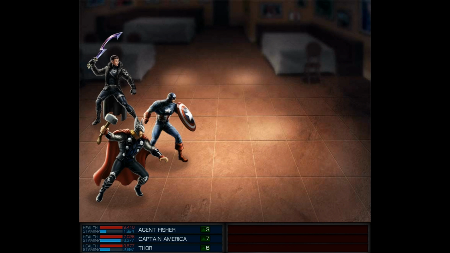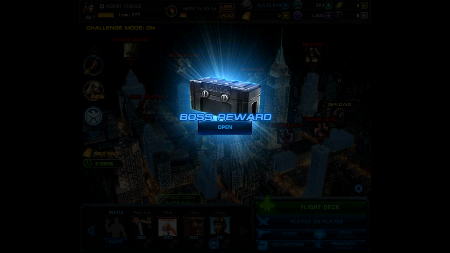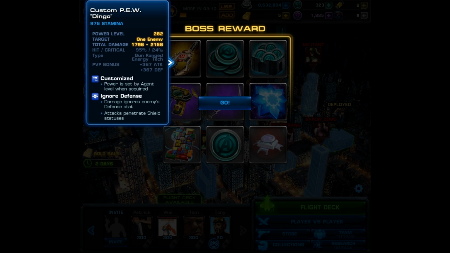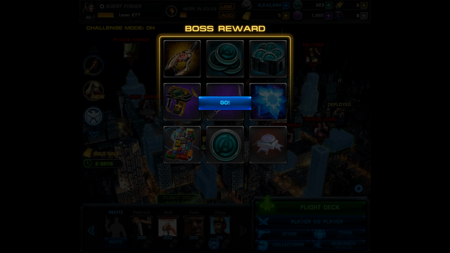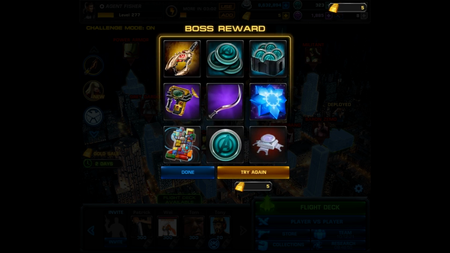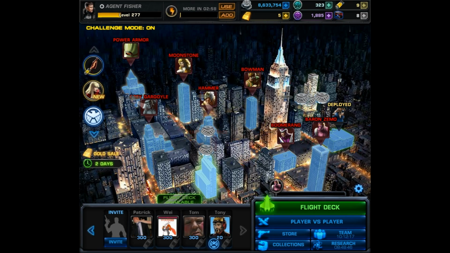Then we're going to go ahead and leave in the roulette once again, and you'll see that this is definitely challenge mode. So once the screen comes up, you can see it says challenge mode on, and there's the custom item. So let's see what we get from the roulette. And we got a really bad item. That's alright, hopefully we get something good from the epic boss.